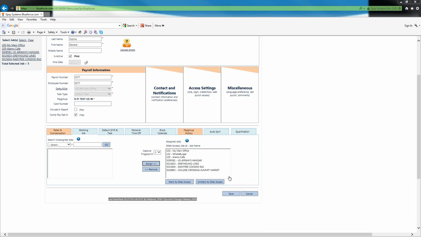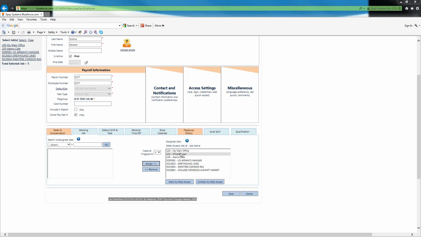FONEN is a little different because it is still going to follow the same premise, but it gives the employee the opportunity to get a little bit wider range. If we don't use that caller ID function I was talking about in FONEN a little while ago, and an employee tries to punch into a job and the system doesn't recognize the phone number they're calling in from, the system will ask them, please enter job number. At that point, the employee can enter any of these job numbers and punch in.